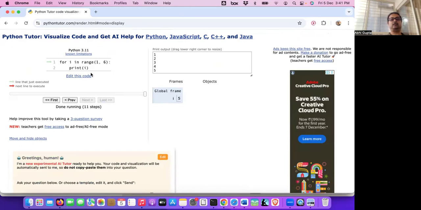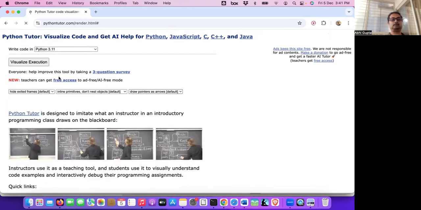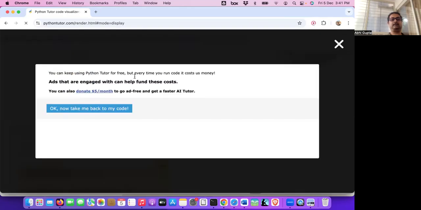Let's do one thing. Print range. What is range? Let's print that first. Range 1, 6. So range is nothing but a list.